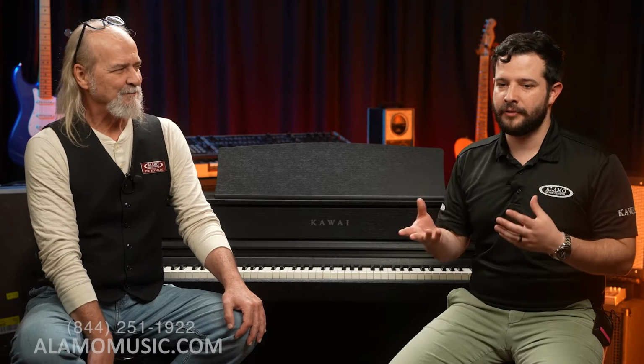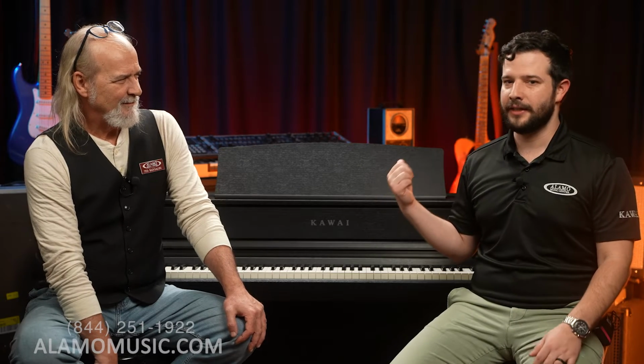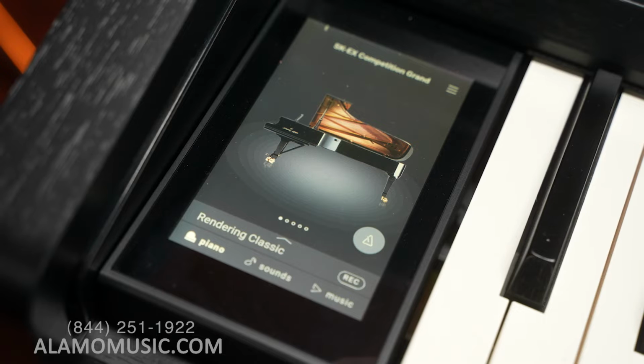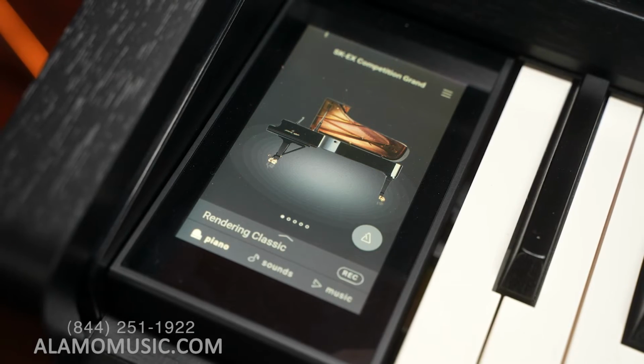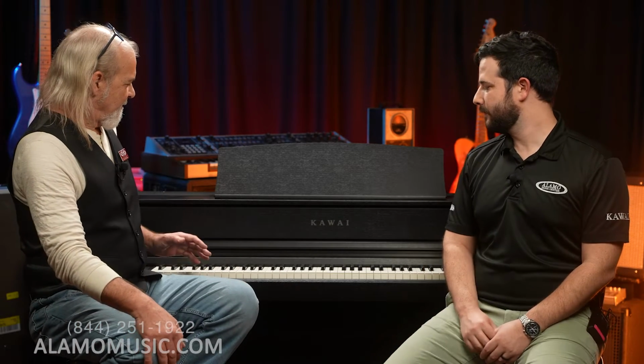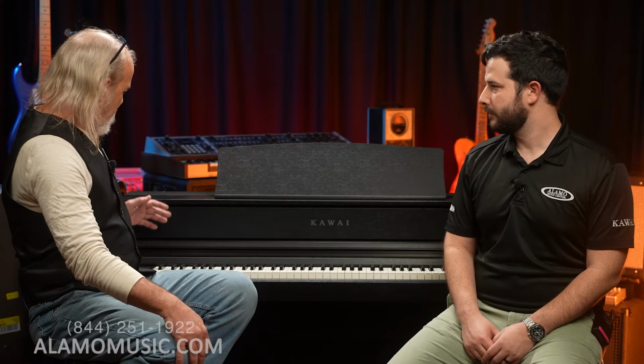Well, yeah, they try to get the SKEX, and they do different renderings. And they do a different approach to the modeling. But what's cool about the 701 that we'll be looking at today is there was a brand new rendering of the SKEX, and it's called Competition. Competition Grand is what they call it. And this is kind of fascinating because they made a brand new sound card with this Competition Grand, and I think in that Grand alone there's 8 or 9 new sounds, and different rendering types.